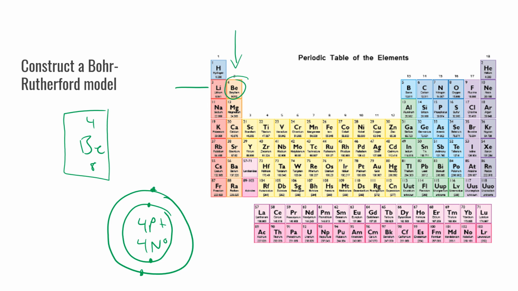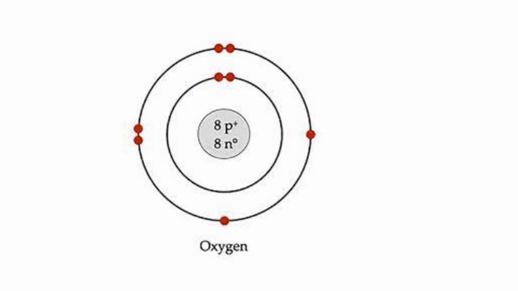A total of 4 electrons, but they have to be situated like this because of where it is on the periodic table. Here is a Bohr model for oxygen. As you can see, the first circle is going to have 2. The second circle is going to have 6 because it is in group 16. And it is in period 2, the second row on the periodic table. And that's what it will look like. Again, this is the Bohr model. Now, looking at that nucleus, you know that the mass number there is going to be 16, because you have a total of 16 particles in the nucleus. You don't count electrons towards mass because they're so light.